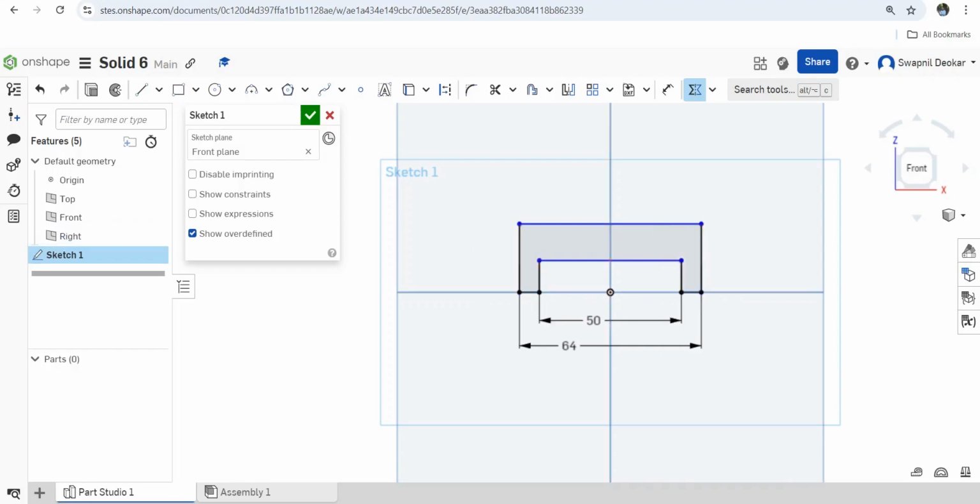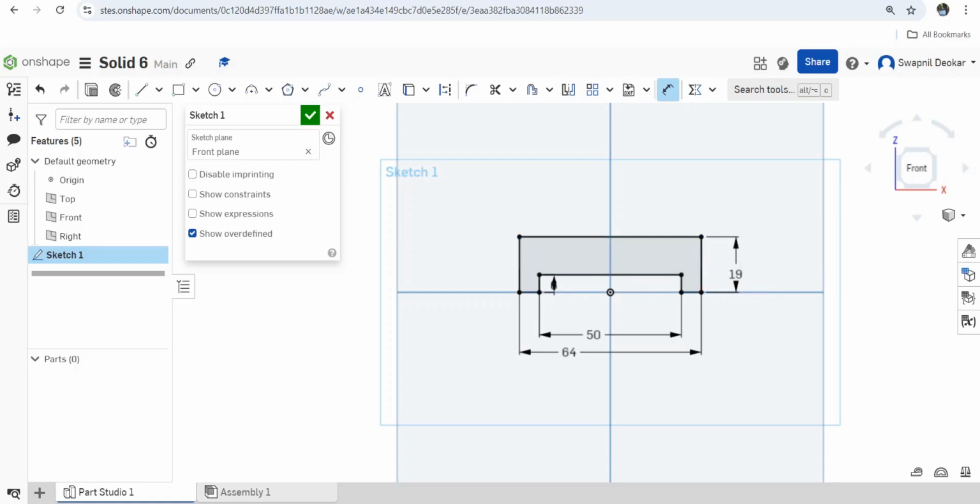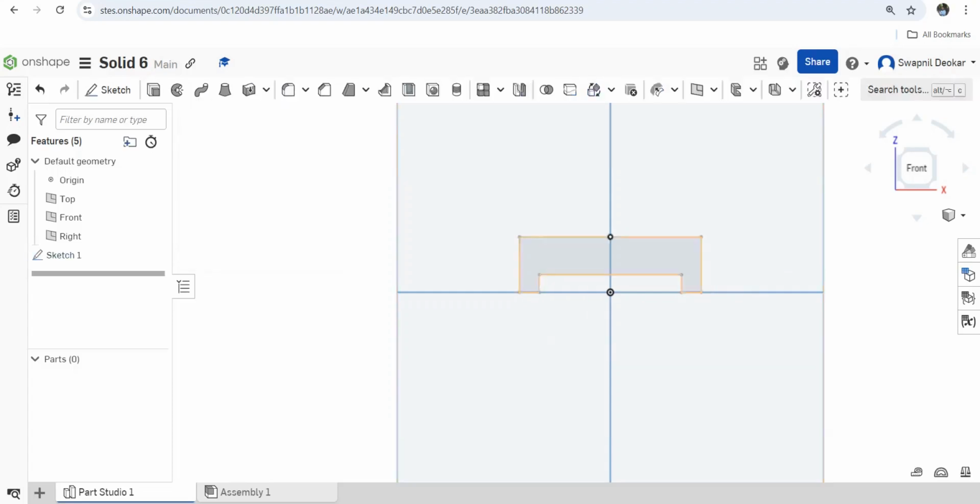Symmetric about this. Now this distance is 6 mm and this distance is 19 mm. So this sketch is done.